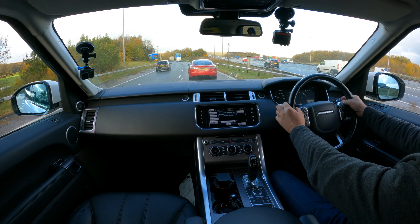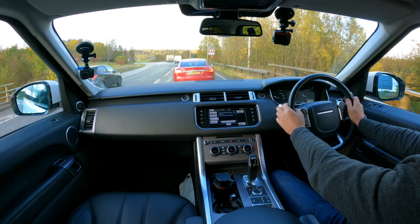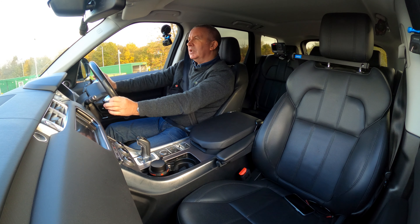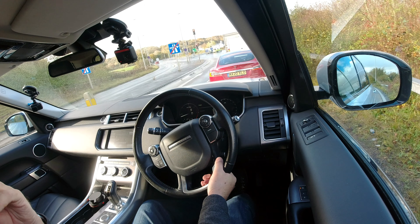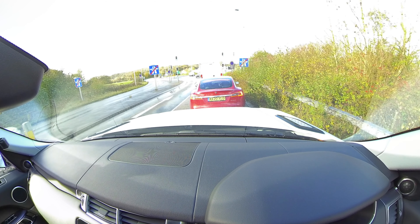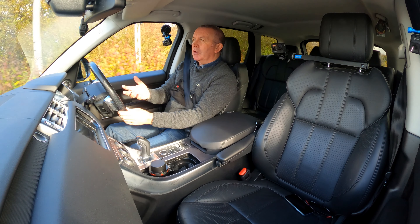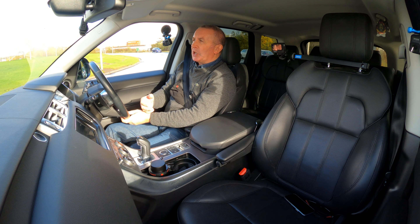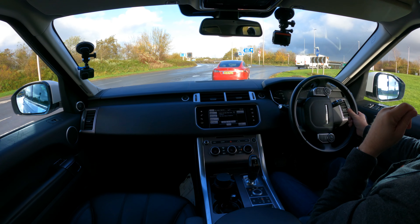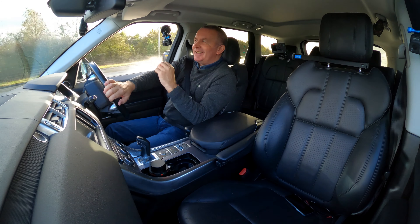There's one of those electric cars in front. To be honest, I wouldn't swap for the world. I have driven them — lovely to drive, very fast, lots of equipment. But you know, the technology that powers a diesel car — just igniting the fuel on compression only, no spark, and even a petrol car — everything it takes to get the car going, right from getting the crude oil out of the ground. And you have an electric car, you put an electric current in it, it reacts with a magnet and drives the car forward. It's just somehow not right.